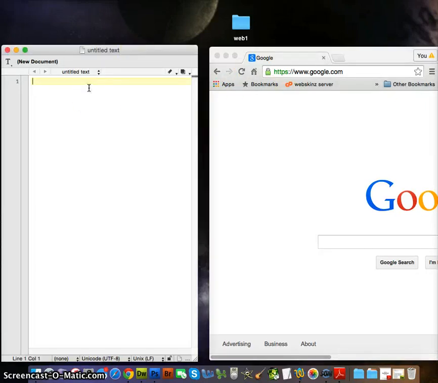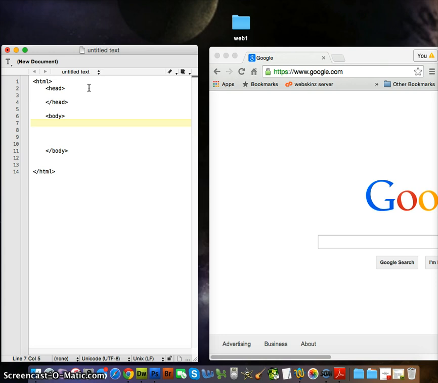Alright, so if we're in here, we're going to write our HTML tag. We're going to close the HTML tag. We're going to have a head tag and close the head tag. This is where the title goes for our website. We can come down here and make our body tag. Oops. And let's close the body tag. Now, whatever I want to write is going to go inside the body tag here.